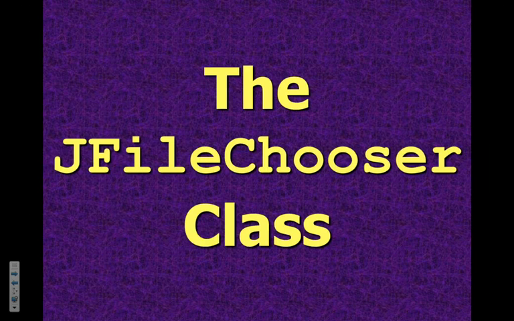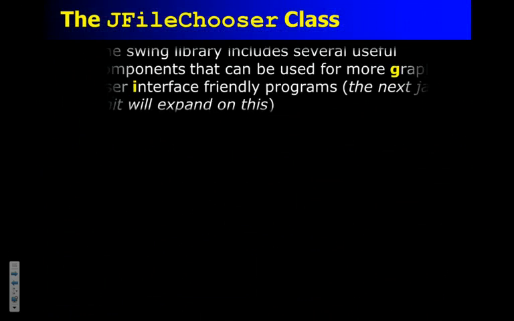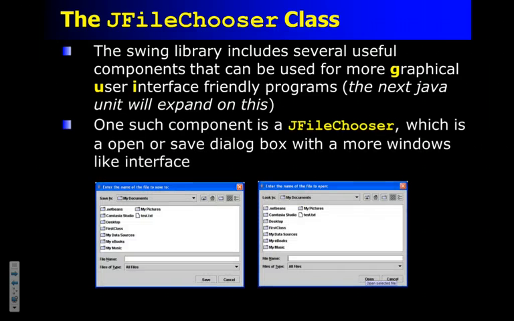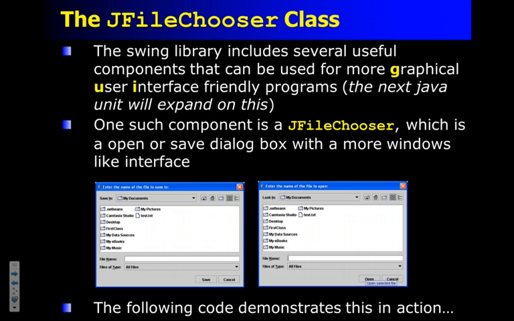We can't actually, when we hit save, we don't ask the user where they're going to save it. So what we're going to use is a more graphical version of this called the JFileChooser, and it's going to look like this. It's going to have that similar look to programs that you're used to, like Microsoft Word and stuff like that. It has a slight sort of Java look to it, but it'll allow us to actually save our data to specific files. Okay? So let's do that in our example right now.